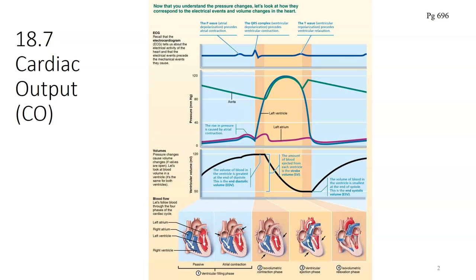Maximal cardiac output in non-athletes may be 4 to 5 times resting cardiac output, or 20 to 25 liters per minute. In elite trained athletes, cardiac output at max can be up to 35 or 40 liters per minute. Cardiac reserve is the difference between resting and maximal cardiac output, and cardiac output is always affected by stroke volume, or heart rate, or both.